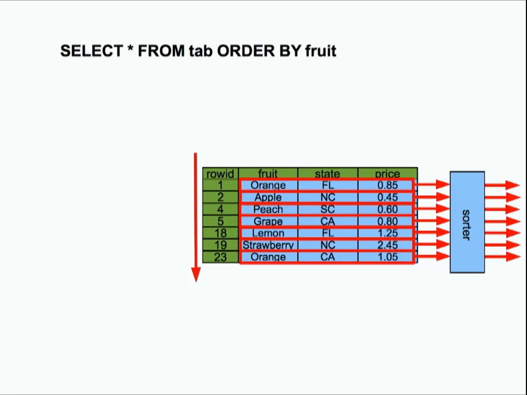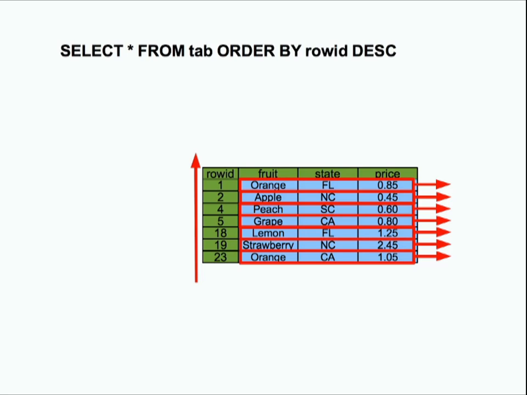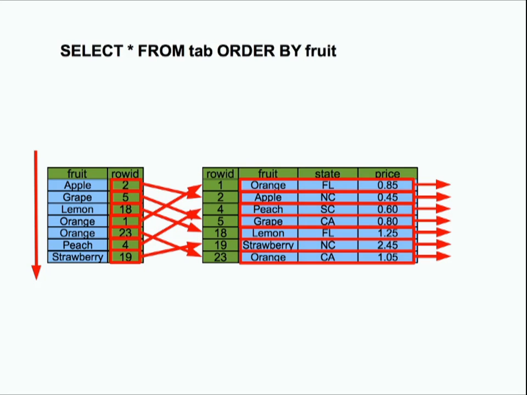For sorting, if you've got an order by clause, you can always run it through a sorter, if SQLite doesn't know to eliminate the order by clause if it's not needed. So you can say order by row ID, and that's kind of a no-op, right? It's just going to do a full table scan. If you say order by row ID decreasing, it knows how to scan through a table backwards, and it will do that. So the no sort actually happens when you do that. Just because something has an order by clause does not mean it gets sorted.